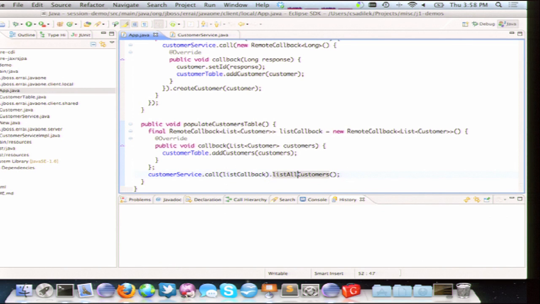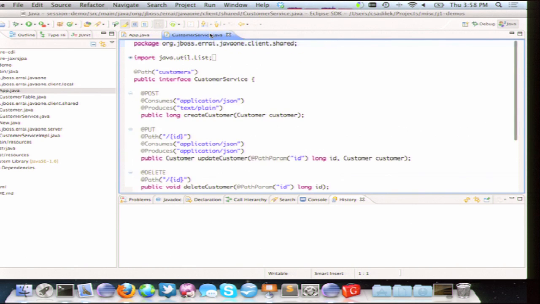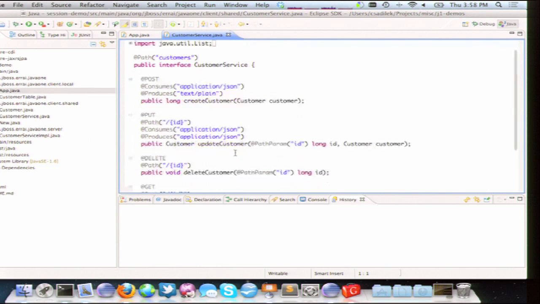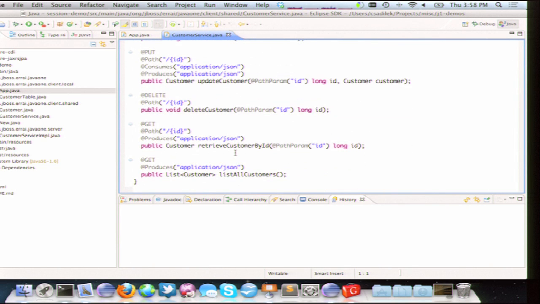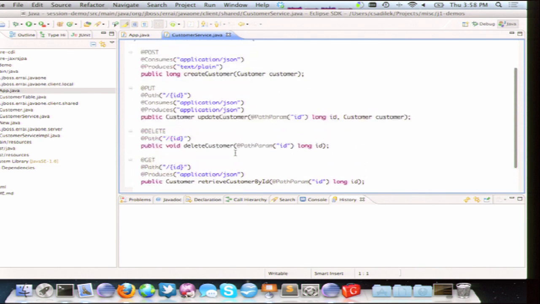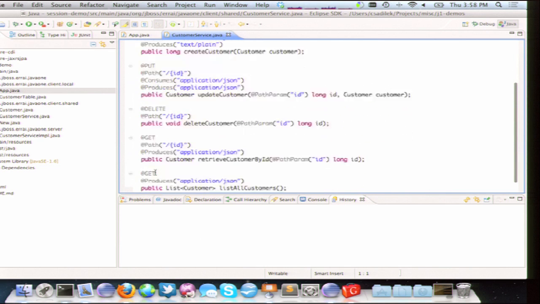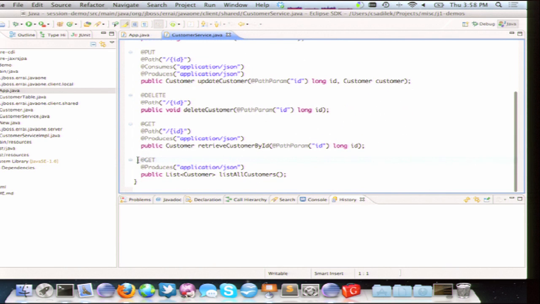So that's great. We'll take a quick look at the JAX-RS interface. It's open. Oh, thanks. It's already open. There it is. So this looks like any JAX-RS. There's no special Errai stuff in here. I'm sure everyone's seen this before. For example, the list all customers method is annotated with GET, so it responds to GET requests. It produces an application JSON response type, and it just returns the list of customer. And Errai takes care of the marshalling when the response happens.